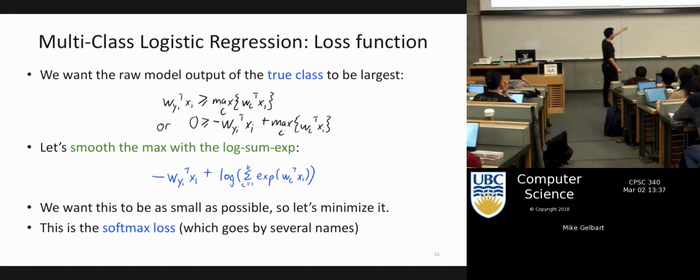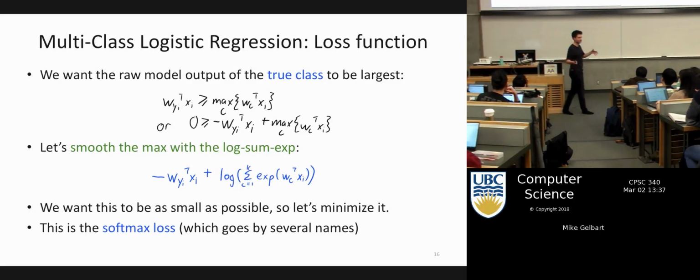Okay, so this thing also looks weird. And I can't say that looking at this for the first time, I'm like, oh, of course, W_yi transpose x plus whatever, right? But let's break it down. So basically, you're minimizing, okay? The term on the left is negative, but you're minimizing. So this is saying make the term on the left as big as possible. That makes sense. Make the score corresponding to the true class as big as possible.